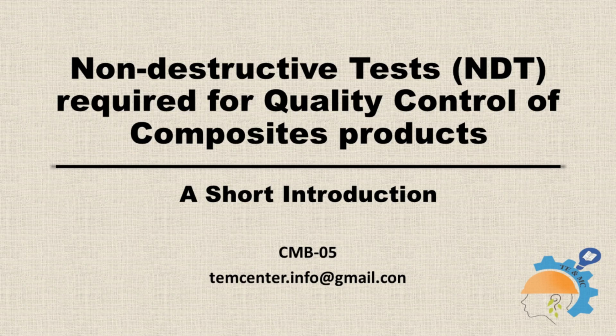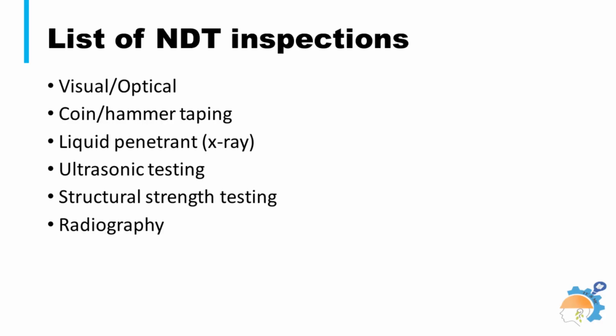These include visual inspections aided by dye penetration, coin and hammer testing, portable ultrasonic detection or UT, and radiography or RT. This short course introduces simple and easy-to-apply testing procedures to achieve consistent quality in commercial-use fiberglass items. NDT can constitute 70 to 80% of inspection procedures. NDT inspections taught in this course ensure a high degree of quality and reliability.